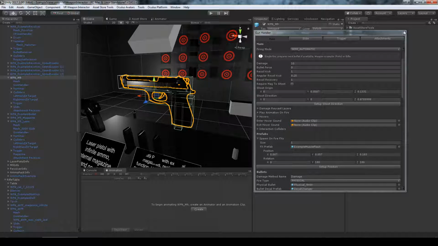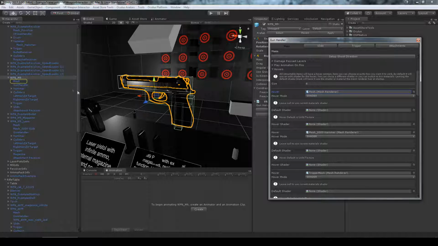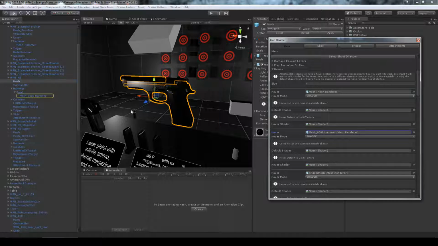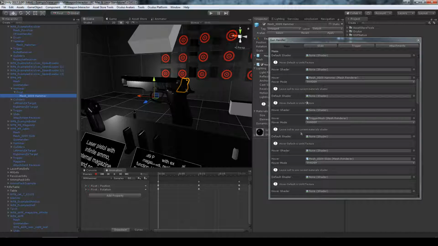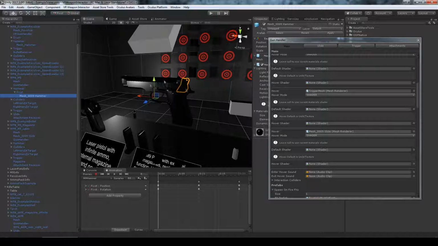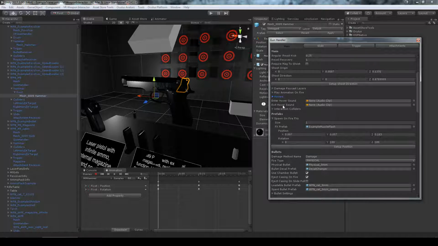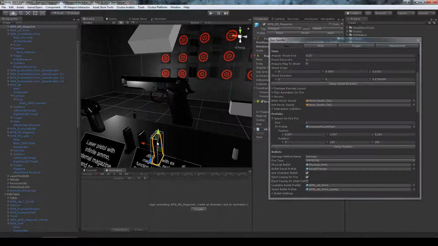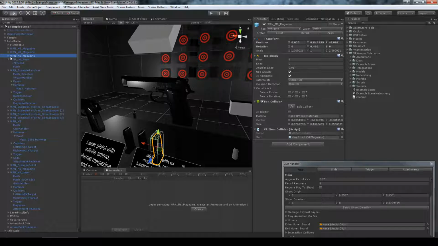Next thing is hovers. So for this gun, say we have quite a few hovers, just 4. And you see that if I click each one, it's the mesh, the main mesh of the gun. It's this one. Then the hammer. So you see, even though the hammer is an animation in private, you can just reference it here so that it shows up. You want to basically make all of the objects that you want to hover. For external parts, like say the magazine, that's an external thing. On its own, here's a magazine object.